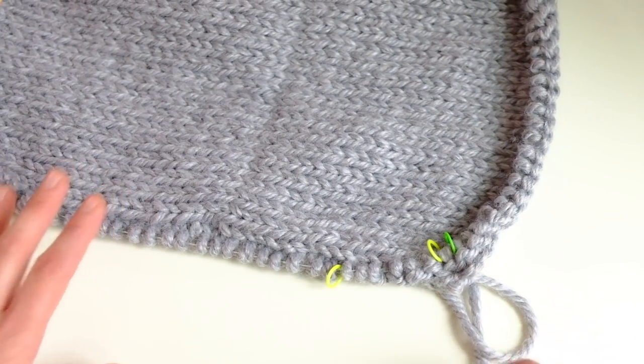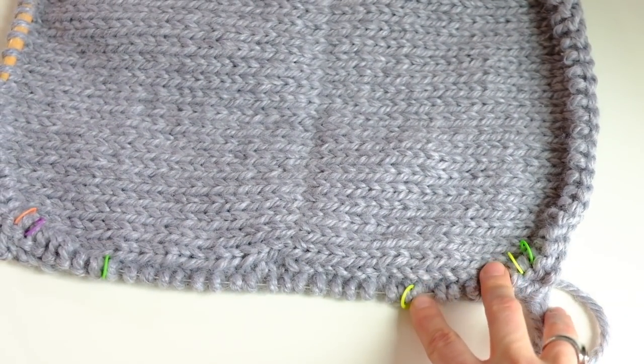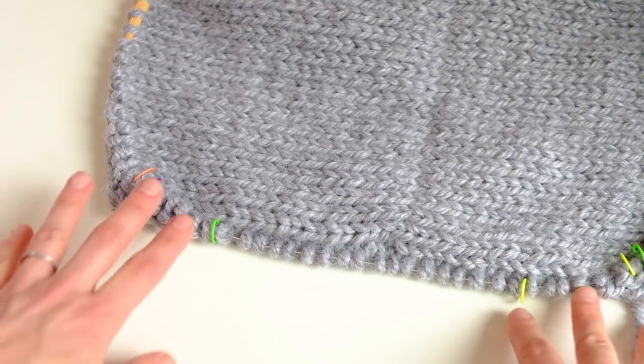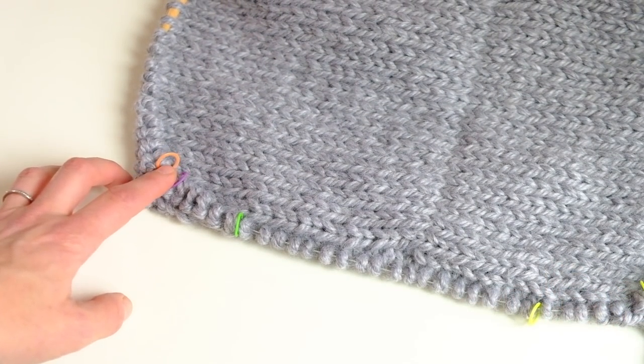It will grow to be the right front, meaning the front that sits on your right shoulder. Okay, this section will grow to become the right sleeve. This section will grow to become the back. This section will grow to become the left sleeve, and this section will grow to become the left front.